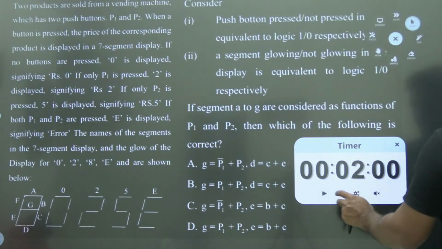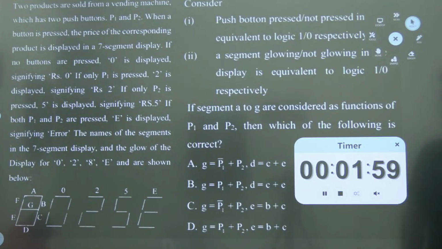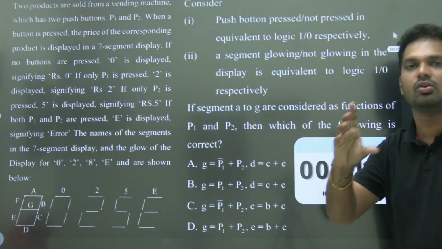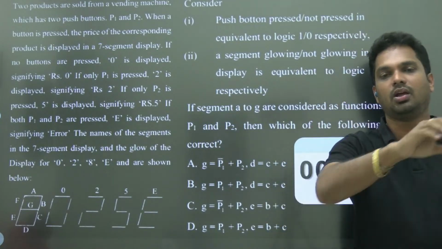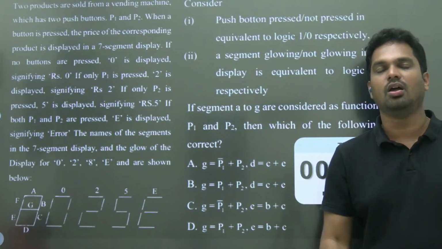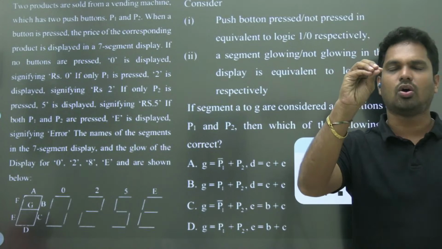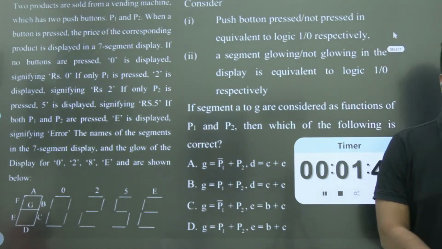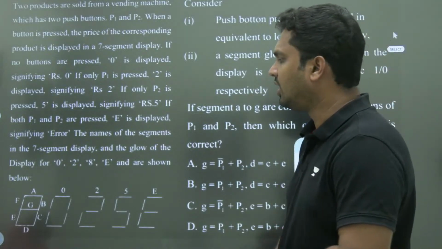This question you can take a little more time, no problem. But here you must have the patience to read the question properly. If you read the question properly, definitely you will be able to understand line by line, with all the patience. Read the entire question and try to start solving without having any difficulty in the mind.